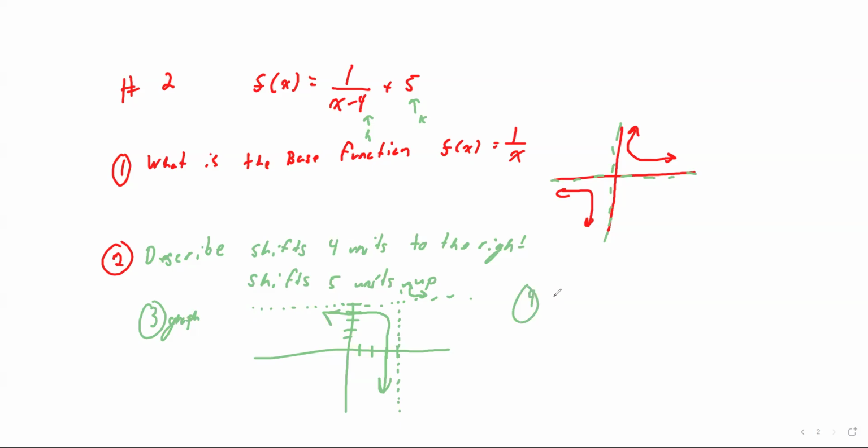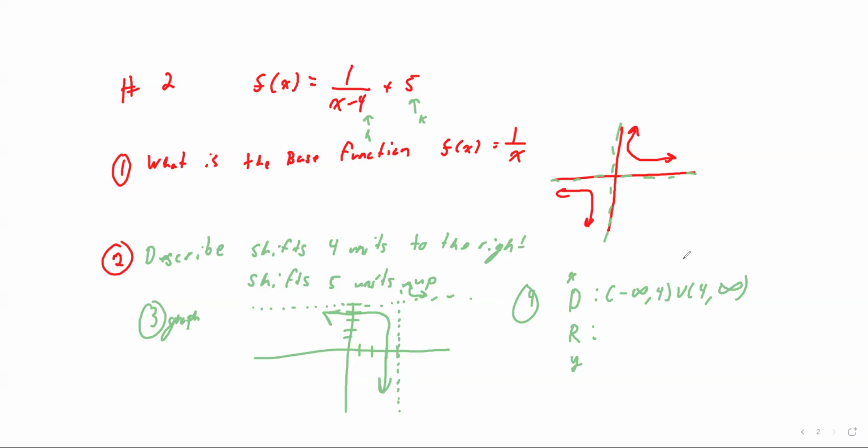But the fourth and final thing I saw it ask was, what's the domain and range? All right, domain, remember, are the X values and the range is the Y values. So with these type of functions, the domain is going to be everything except that vertical asymptote, which in this case is a +4. So the way you would write that is you go negative infinity, 4, union, 4 to infinity. All right, so again, 4 has the parentheses.